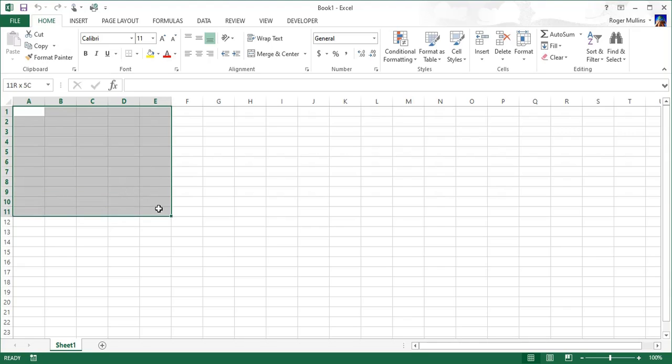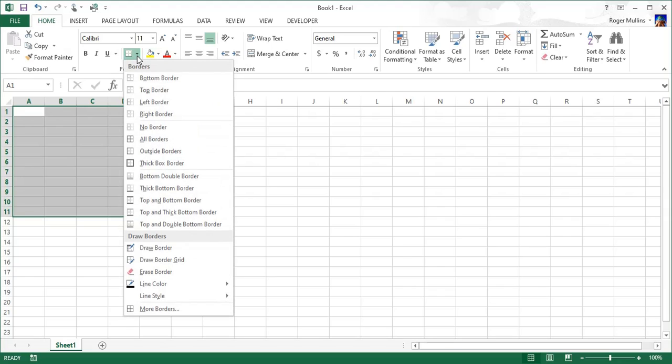So I'm going to select a cell range of this right here. And if you'll see right here next to the underline that we talked about earlier, there's a little drop down arrow beside this little gadget right here. That's your borders. That particular one that it starts you out with is a bottom border. If you click on that, then you can see that it puts a border just on the bottom of the cell range you selected. And you click on the little drop down arrow, and it's got all kinds of different borders you can do. You can do a double bottom, or you can do it thick around the outside.